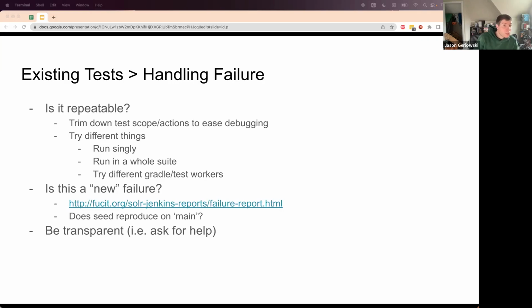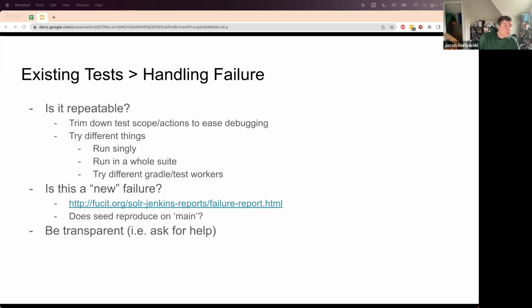One thing that is a little more specific to Solr is how you might figure out whether something is repeatable. You can just rerun that reproduce-with line that Gradle spits out. But there are other tricks you can do to try to get the test to reproduce if that doesn't work. You can rerun the whole test suite because, as I mentioned before, a lot of times these failures are timing dependent, and that timing is influenced by other tests that are running at the same time.